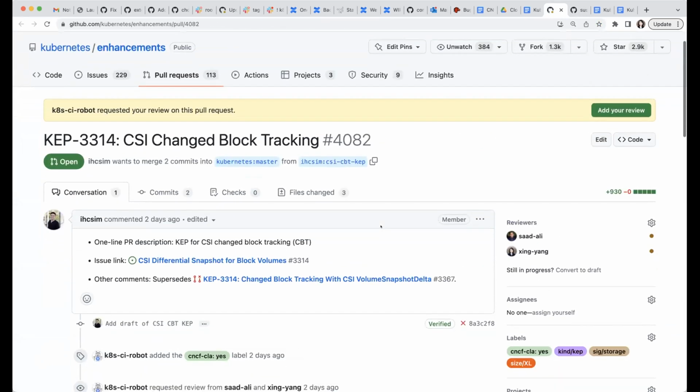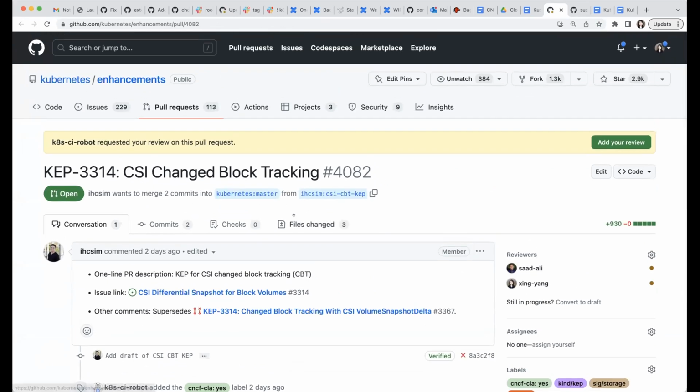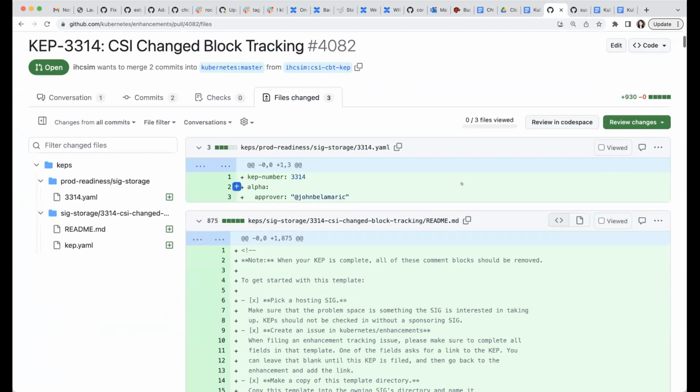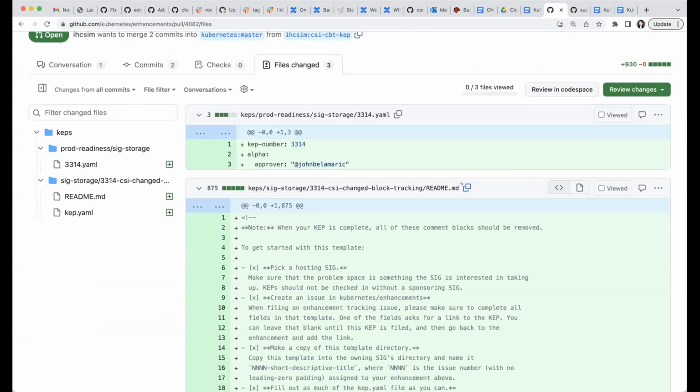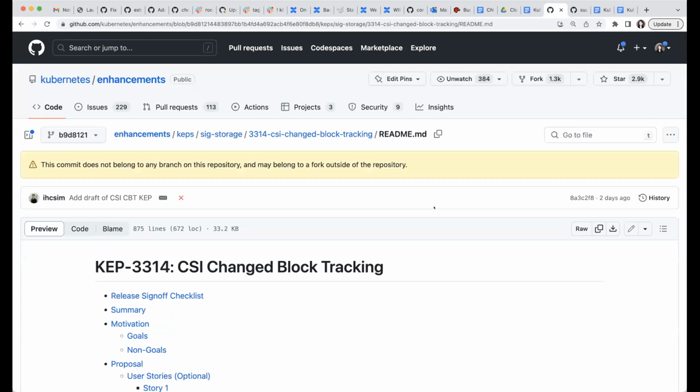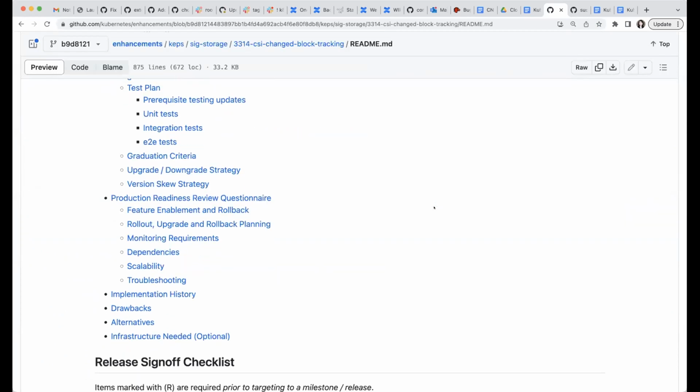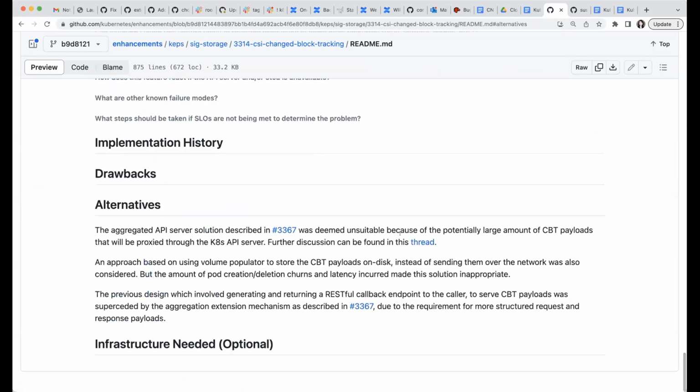Also, I updated the alternate solution sections with all the previous prototypes that we have done around the aggregated API server, volume populator, and the initial REST endpoint to hop proposal, and provided a bit of information on why they were previously rejected.